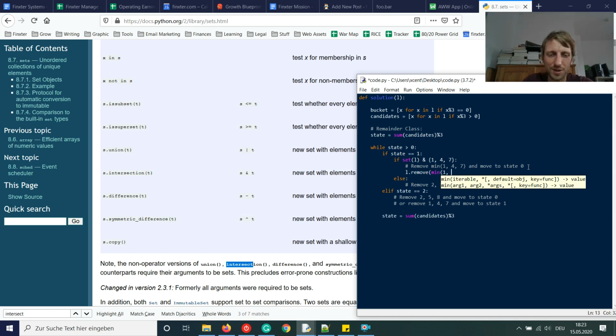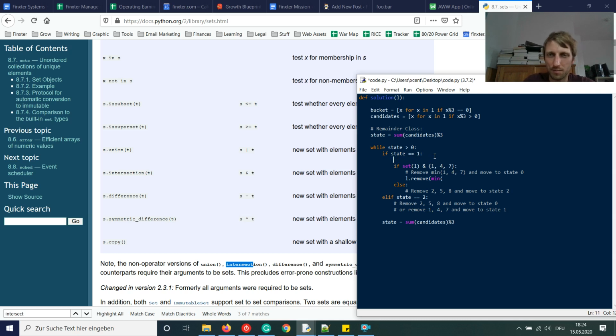Is it even a function remove? I think so. 147. So we remove the minimum of 147. No, I mean, not the minimum of 147. It's always 1.